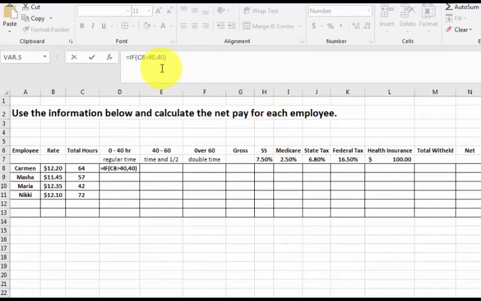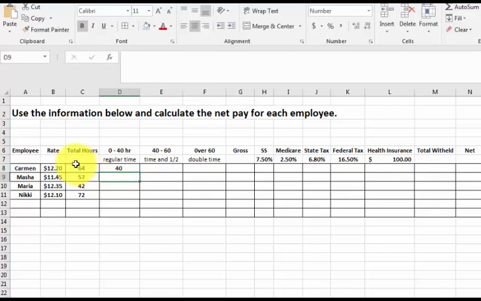If that is not true, we put a comma and have it print whatever the total hours were, but they're only going to show up if this is less than 40. That covers everybody, in case you have a part-timer. Click OK. Now we click the bottom right-hand corner, get the black X. Boom. Everybody's got a maximum of 40.